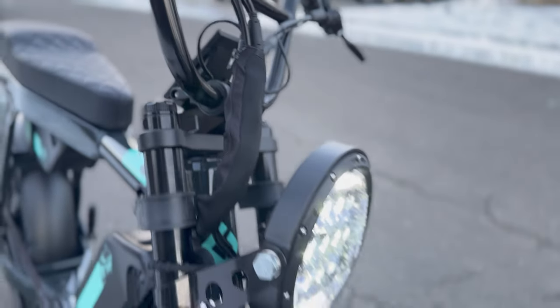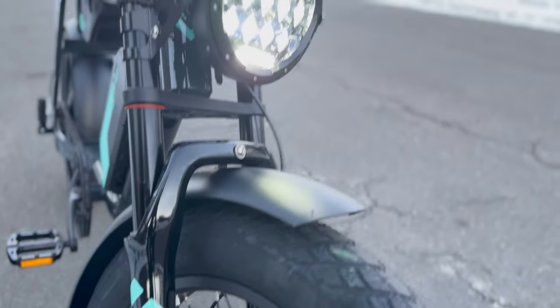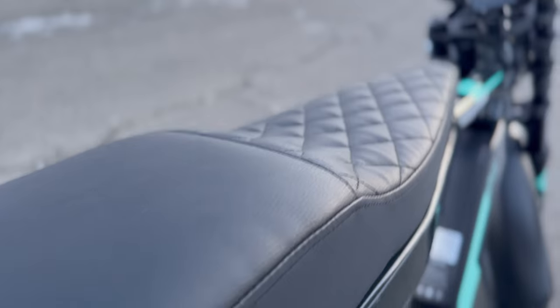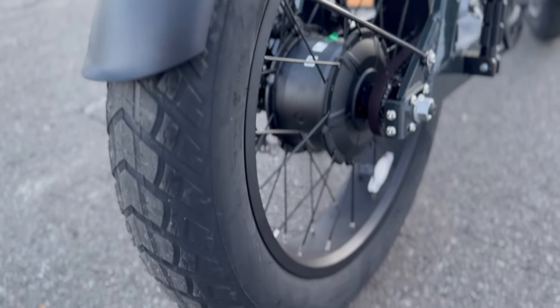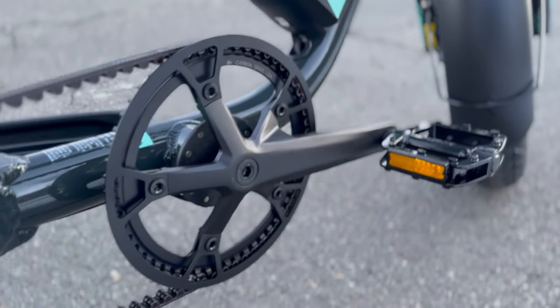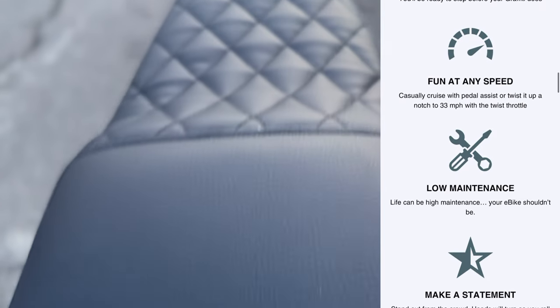I'm not sure how I feel about the teal branding and accents, but overall I think the bike is very stylish and aesthetically pleasing, and the build quality seems pretty durable. If you look close at the bike, I thought that the Eclipse was going to be a totally black bike, but it has a green tint to it, which I think is pretty cool. The last standout feature I want to highlight is it does have a Gates belt drive, which I don't notice a difference yet, so I'll probably need more riding time on the bike to give you better insight. I'll throw up the full specs of the bike directly from the website and put it on the screen so you could take a look at your leisure.